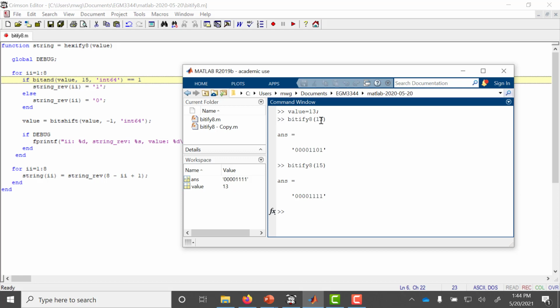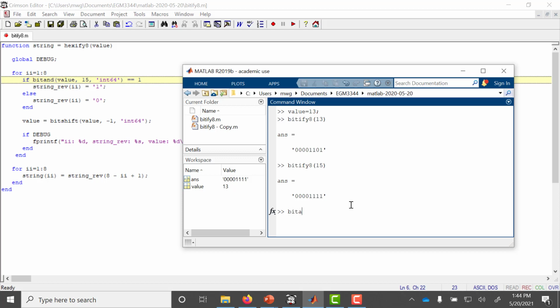And when I do a bit and of the 13, which is value, and bitify of 15, I'm going to get 1 and 1 is going to be a 1, 0 and 1 is going to be a 0, 1 and 1 is going to be a 1, and 1 and 1 is going to be a 1. Basically, I get whatever I had for the lower 4 bits because it's going to mask them off. That's the whole point. You're masking off those lower 4 bits, and it doesn't matter what these upper 4 bits are because, again, the upper bits here are 0. So the whole purpose here is to mask off what those lower 4 bits are looking like.